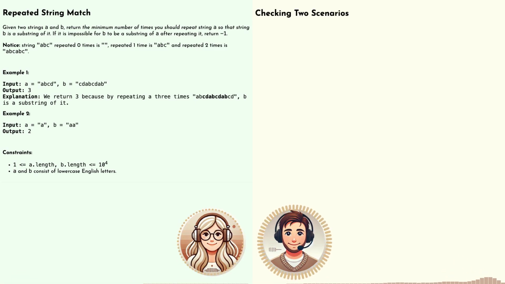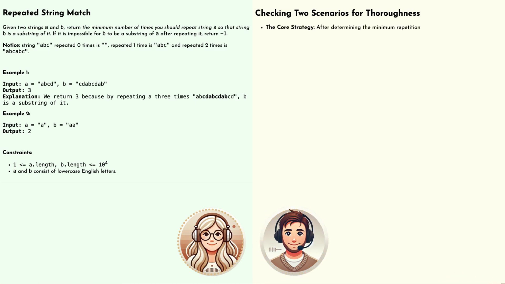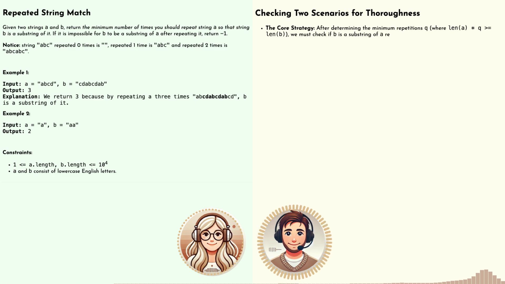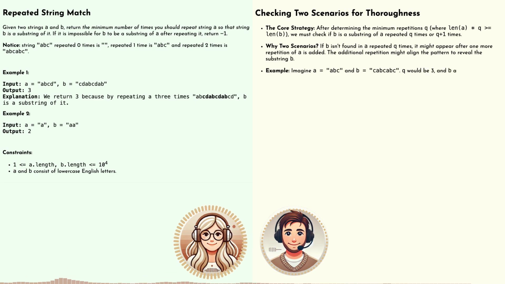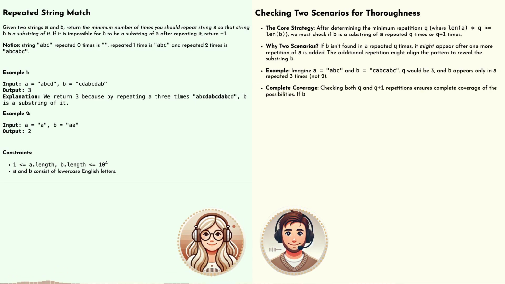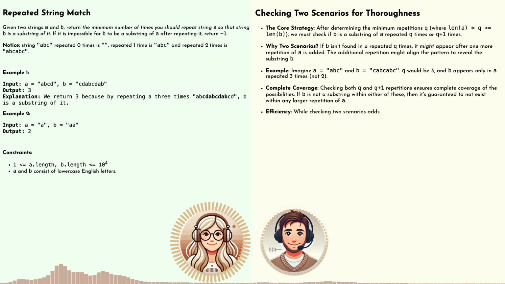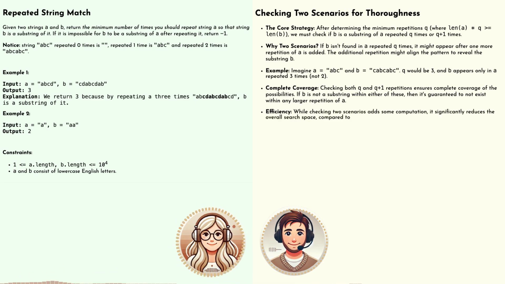So we figure out that number, the minimum repeats to make A at least as long as B, then what? Do we check if B fits into that length of A? Well, you're close, but there's a little catch. Think back to our example ab and babab. We needed 3 repeats of ab to make B fit. But what if we only repeated it twice? So we'd have abab. Right. babab is longer than that abab, but it fits perfectly into ababab because we have that extra ab at the end, kind of giving it room to breathe.